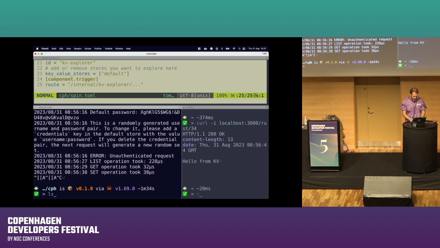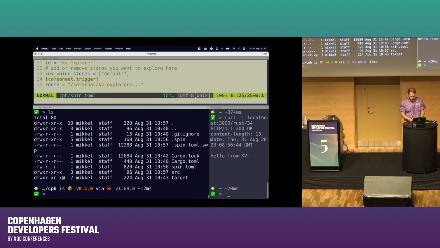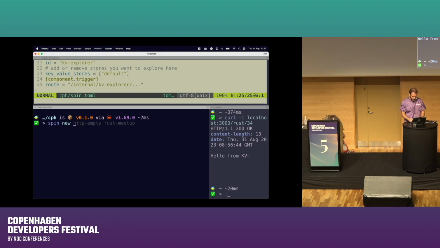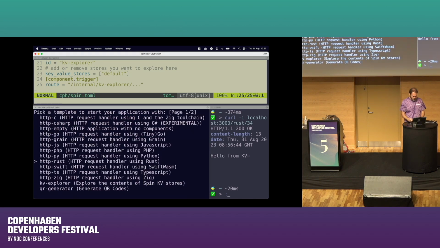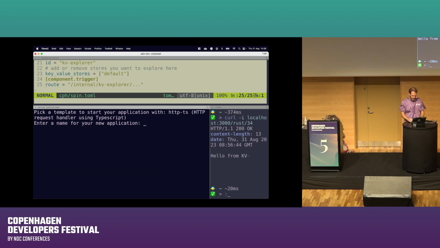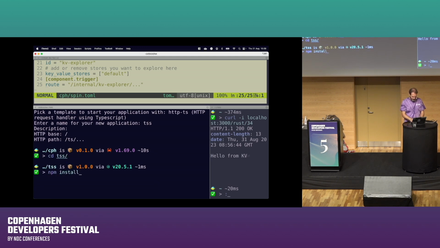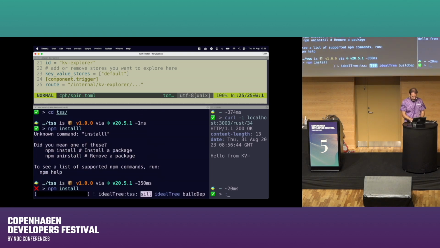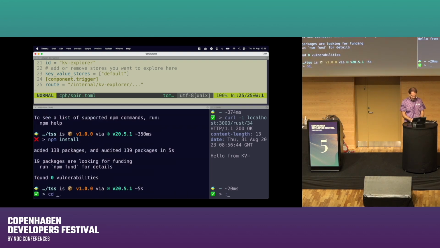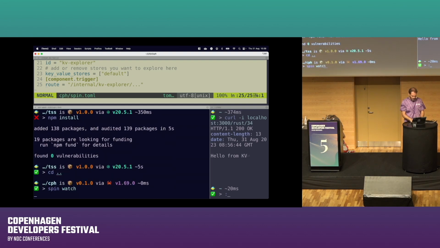Okay, back to that new person on our team who wants to build a TypeScript application. So let's go in and do spin new, and let's look at the list. And wait, there's the TypeScript HTTP handler. You can call that TSS. That's okay. Base is the same, and we're just going to serve things off of TS. So if we go back, I need to do one small thing, because this is TypeScript. JavaScript, NPM stuff. Okay, there you go. And we can go back and do spin watch.